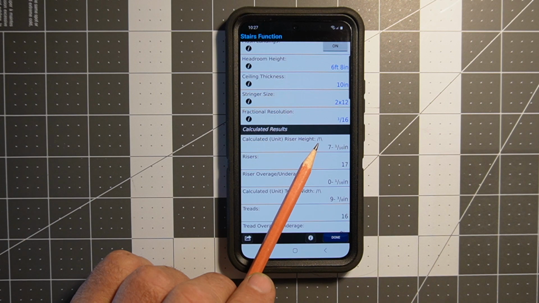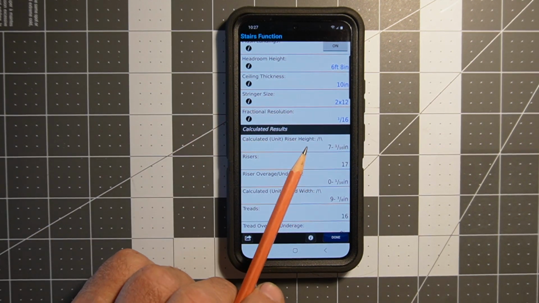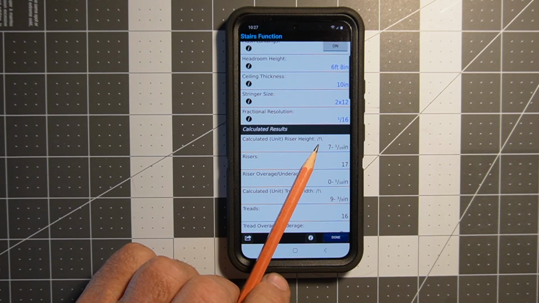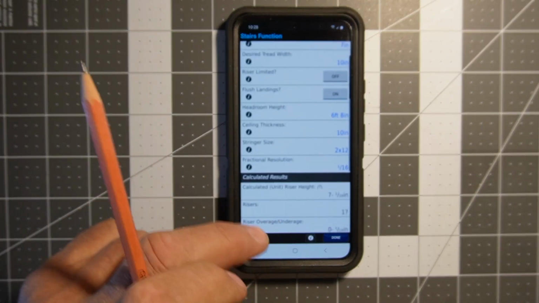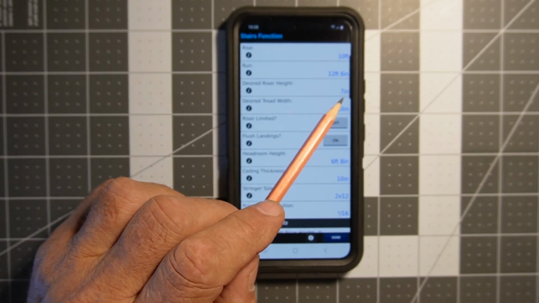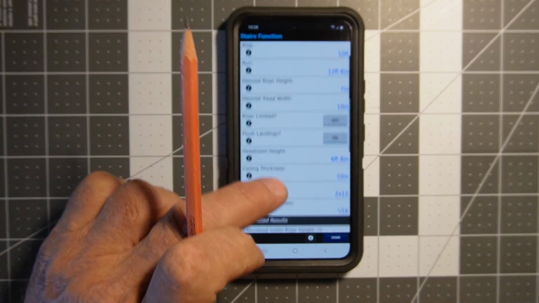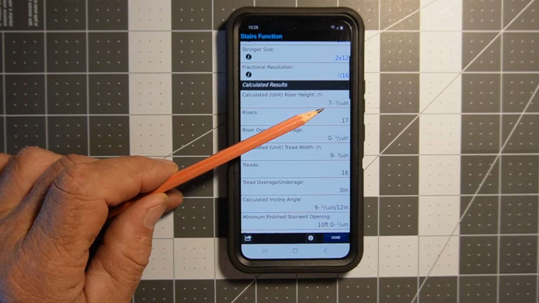It's probably in there someplace, I just haven't found it, what this little symbol means. But basically what it's saying is telling me that there's something about this calculated figure that may not conform directly to my desired height. So I want it to be 7 inches. It ends up being 7 1/16, and if you're comfortable with that, that's fine.